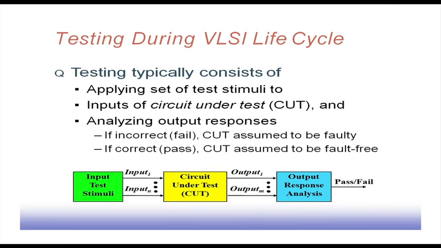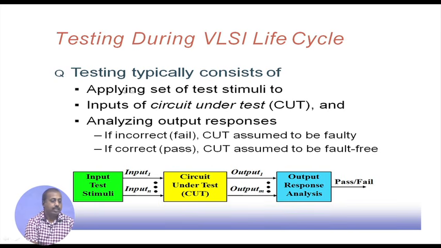So the testing process looks like this: we have some circuit under test. You normally call it CUT, circuit under test. This is the system that we want to test. At the very lowest level, it may be transistors and wires. At the highest level, it may be a system with some input and some output. To test this system, what do we do? We apply some input pattern to this circuit under test, and as a result the circuit produces the output, and that output we need to check whether the response is correct or not.